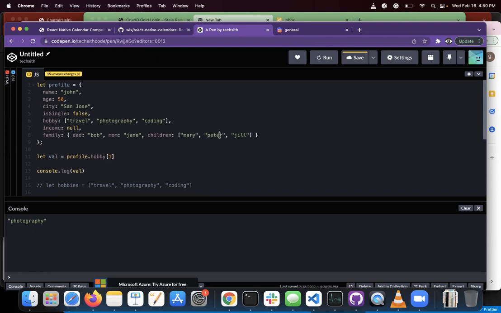How do I get the second child of this profile? So just write this code and then change this such that val will hold the value Peter.